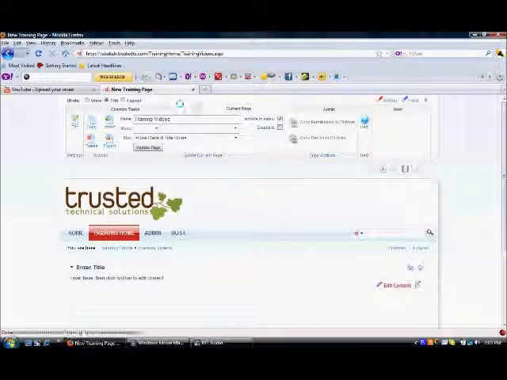This page can be deleted by going into the Current Page tab in the Control Panel and clicking the Delete button in the Actions section. Please refer to our other tutorials for help with basic editing in HTML and adding a new module to a page. Trusted Technical Solutions offers on-site and phone training sessions to our clients should you require additional assistance.